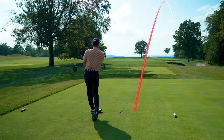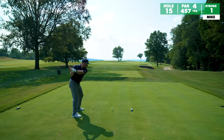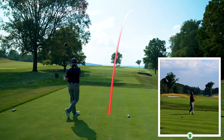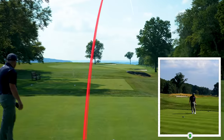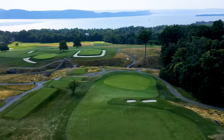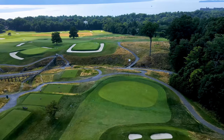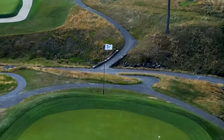Hang on right there. Right side. Yep. We're both gonna be right side. Should be one in the fairway. Okay, so what we were talking about, it's not quite a speed slot, it's more of a punch ball. So this hole is actually called punch ball, and the green you can get a lot more aggressive going into because it is shaped like a punch ball. It'll catch some of those hotter shots coming in. You cannot see it though, so we can't fire at it. We got to rely on the GPS here, but the line is that big flag off in the distance.